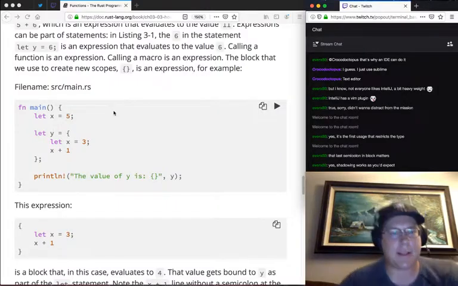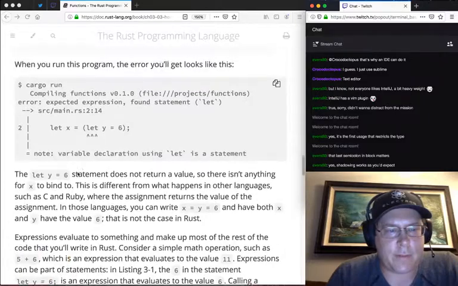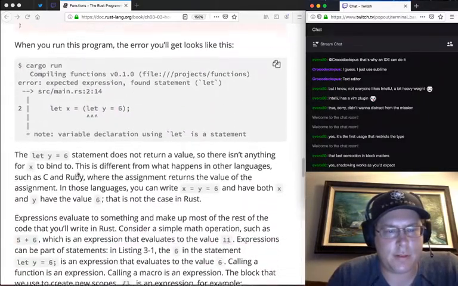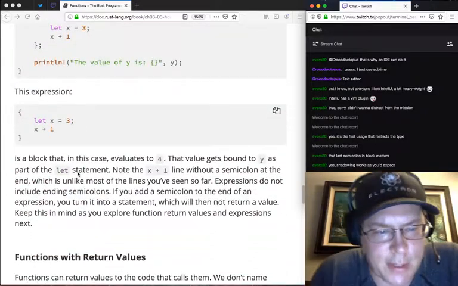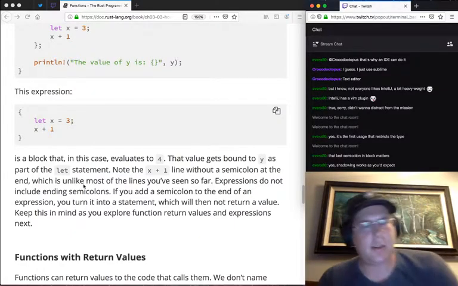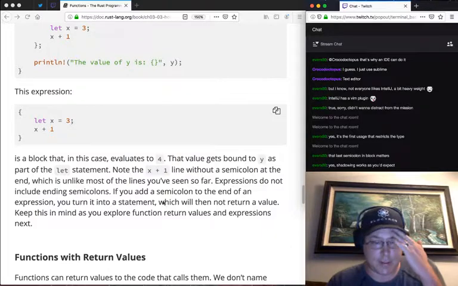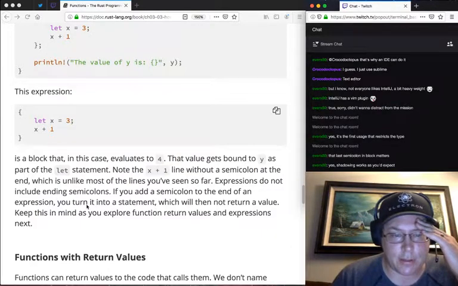Alright, so I think I need to understand why we don't need the semicolon. Is it a block? In this case, evaluates to 4. Note, without the semicolon at the end, which is unlike most of the lines you've seen so far, expressions do not include ending semicolons. If you want to add a semicolon to the end of expression, you turn it into a statement, which will then not return a value.